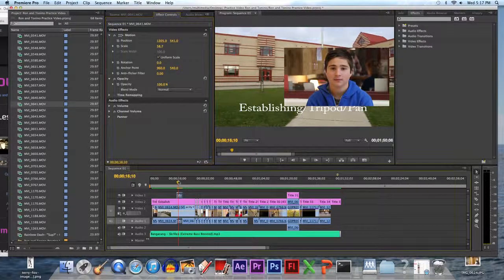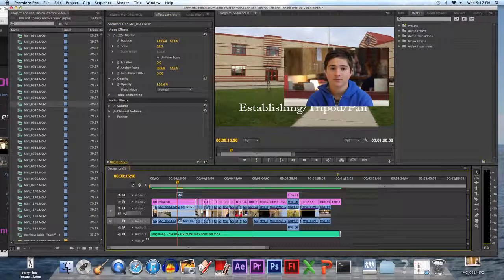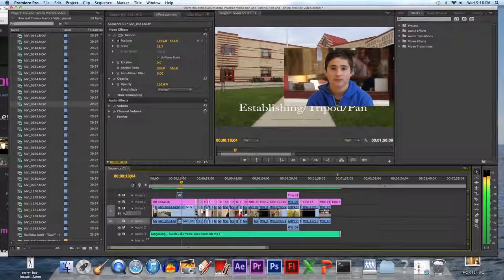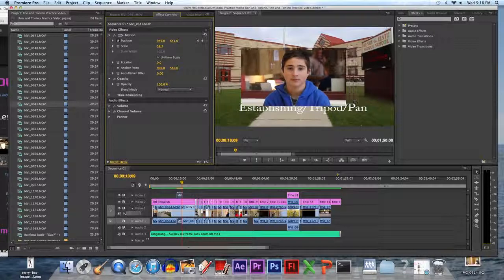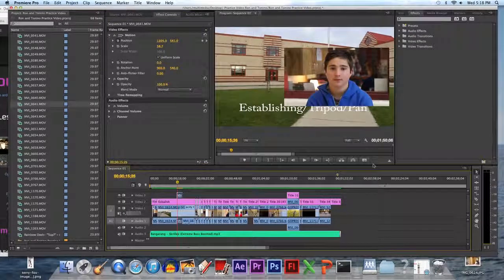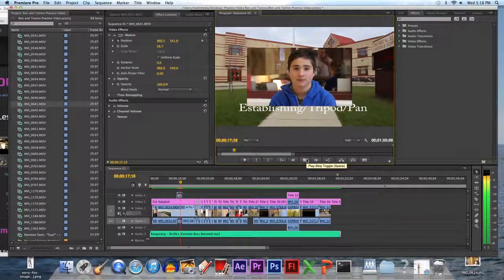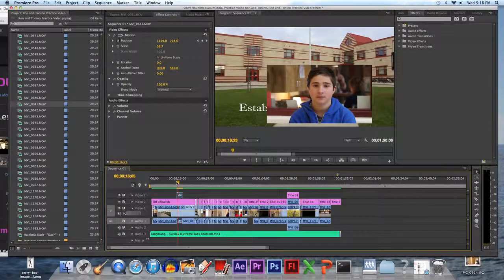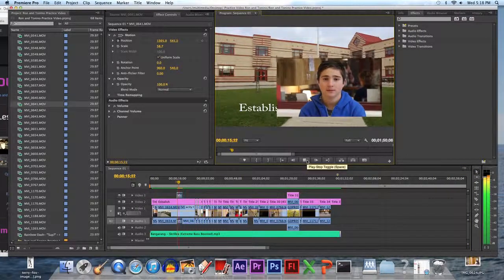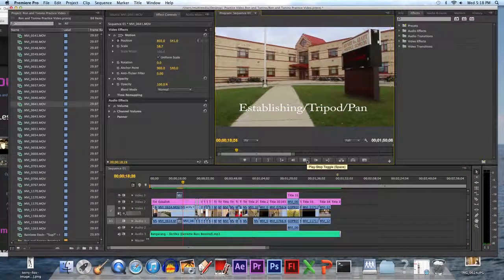And then same thing with the position. You click on this thing, toggle animation. So if that's where I want it to start, let's say I just want it to drift across to the left. So I hit that keyframe and I move it over, and good enough. I watch it and it drifts over. If I want more movement, you can add in other keyframes. So you can go partway in, take that, we're going to move it down there. So now what's going to happen is it's going to make a V. It's going to go down and then up. Okay, so that's these keyframes, that creates motion.